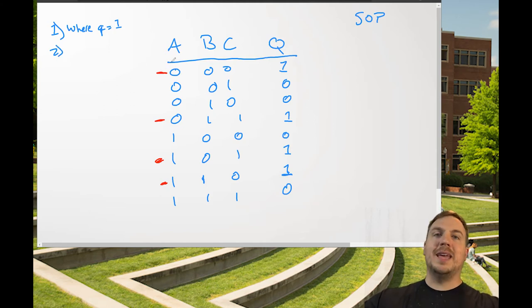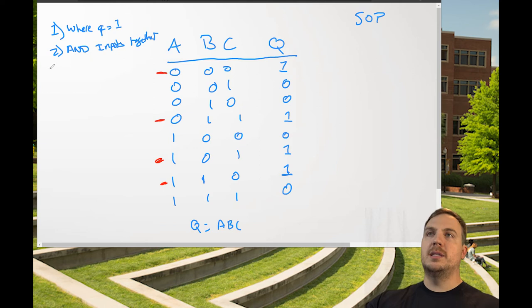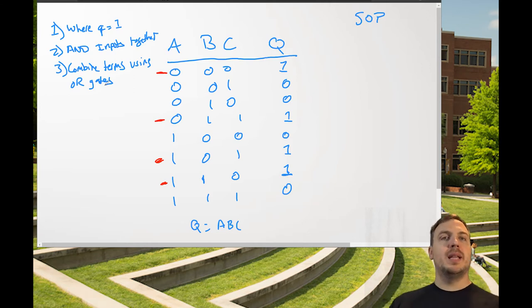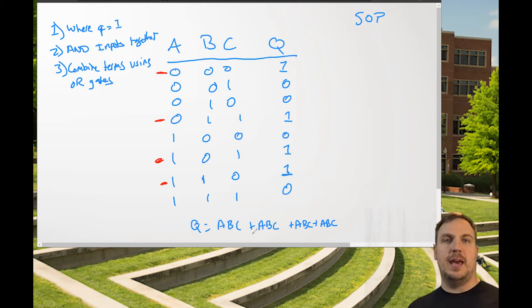Number two, we're going to look at each one of the inputs. We have inputs A, B, and C. We're going to write down AND gates in between inputs, so we're going to AND inputs together. You can see that our inputs are A, B, and C. So for Q, we're going to have 4 terms of A, B, and C. And then we're going to combine those terms using OR gates. Because of the order of operations, we get the products first, and then we take the sum, hence sum of the products. So we have 4 different terms: ABC plus ABC plus ABC plus ABC. It's A times B times C, so essentially it's a 3 input AND gate where A, B, and C are our inputs. And then we OR all these together to form our circuit.